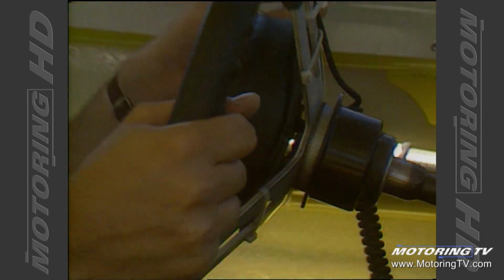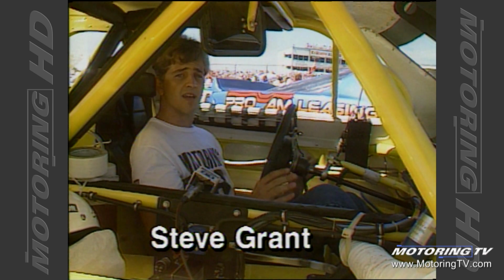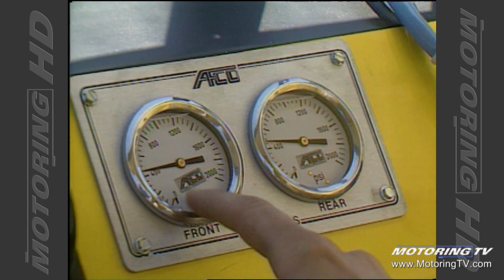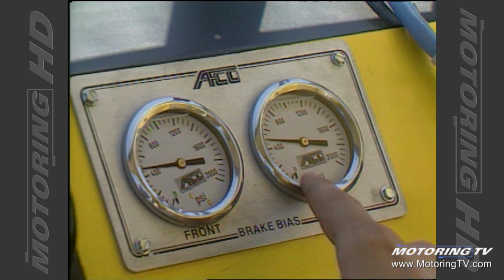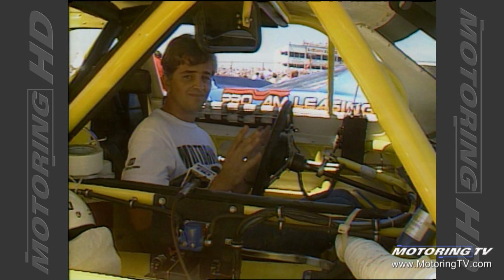These ASA cars are definitely built for speed and not comfort. As you can see, the cockpit area is very sparse, including the dashboard. But one thing this car does have that is very interesting are these 2 brake gauges. They can tell you the hydraulic pressure in either your front or rear brakes, and in fact you can adjust it during the race if you think one is lower than the other. As for air conditioning, it doesn't exist in this car unless you count this air duct right here.